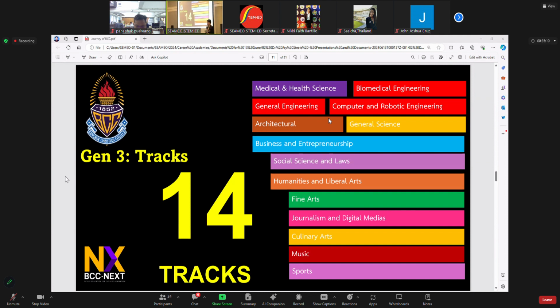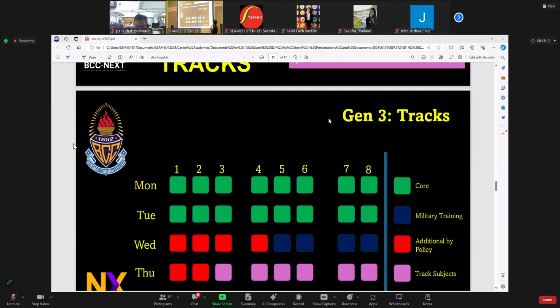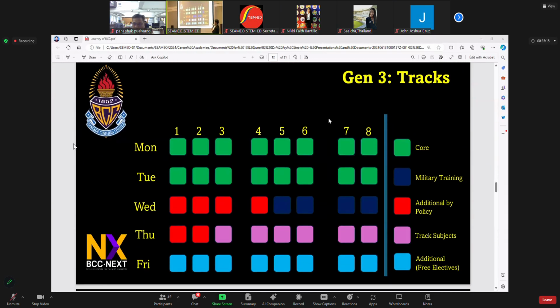We will use blue slot. Now it's turning to pink slot to be a track subjects. They have 3 track subjects in each semester. And what is all about the track subject? In conclusion, I would like you to picture this. I would like you to picture that with this schedule, a student has 2 hats for one schedule.